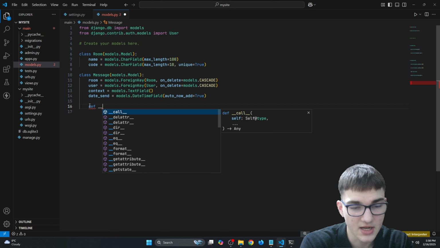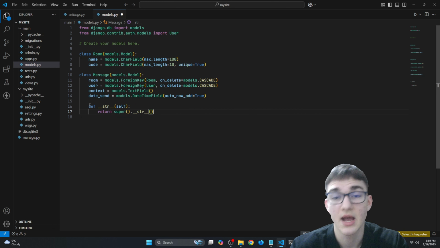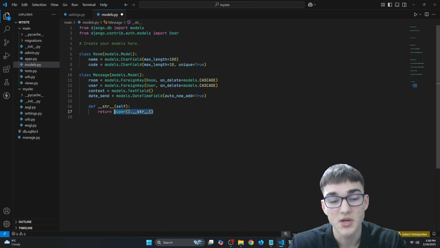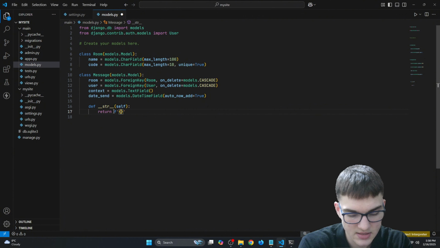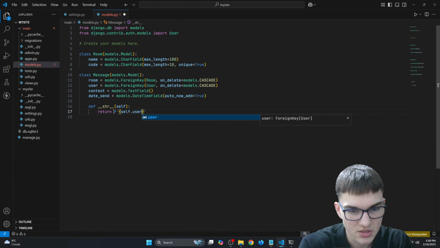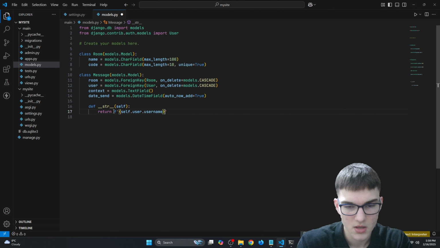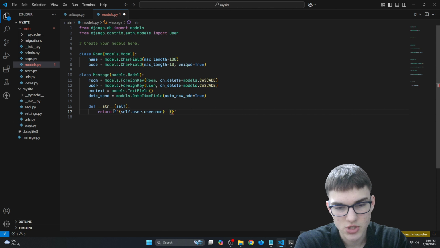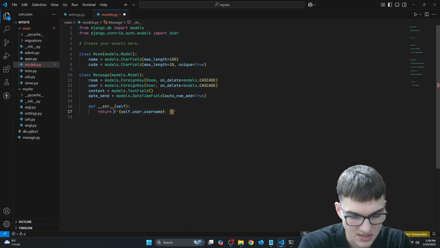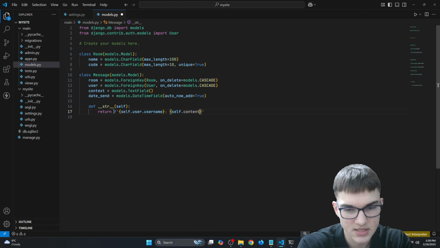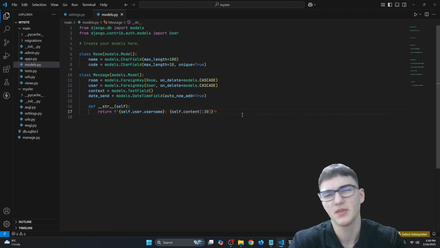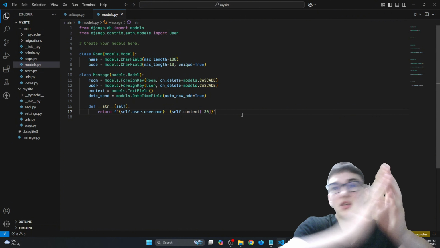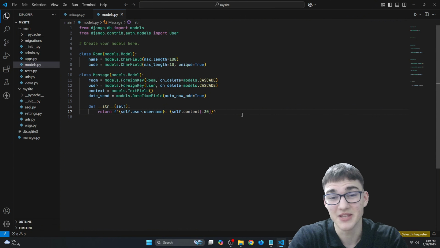And let's right here define a couple of __str__ methods, so in our admin dashboard later on we can know which object it is based on the home page. And let's put right here the f-string, and let's put self.user.username, so who typed the message, and also what the message is, so that is just self.content. And I'll also put only the first 30 characters of that message, so if the message is long, we don't have the big string in our admin dashboard displayed.